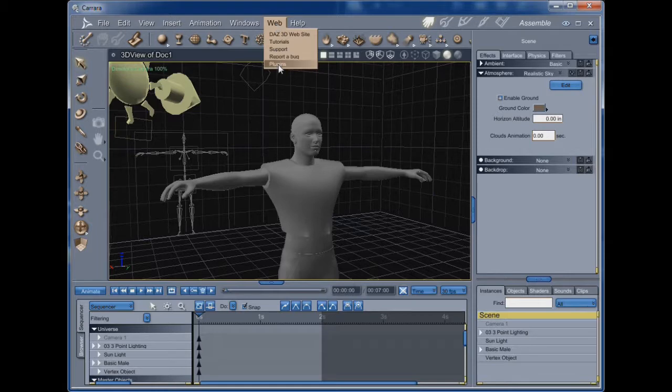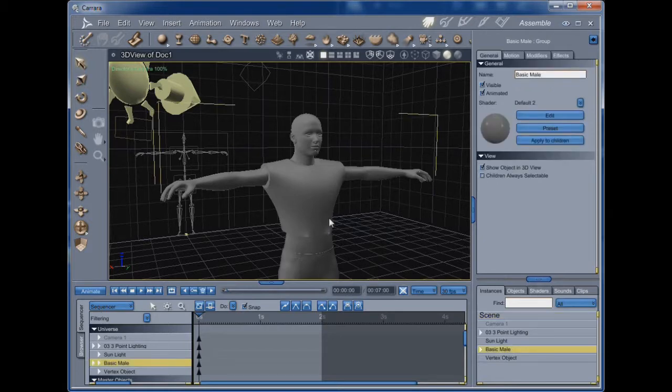Plugins is where you can see the various plugins that are for sale at DAZ 3D. Carrara Help takes you to the PDF manual that I've printed out on paper. It's so good. It's a really good learning tool. But anyway, back at the help forum, new user help forums, I have links in there on how to access the instructions to use DAZ Studio to take these objects and turn them into conforming clothes.